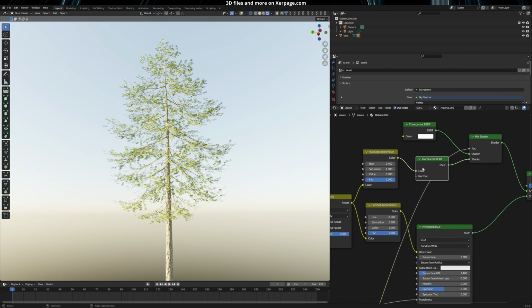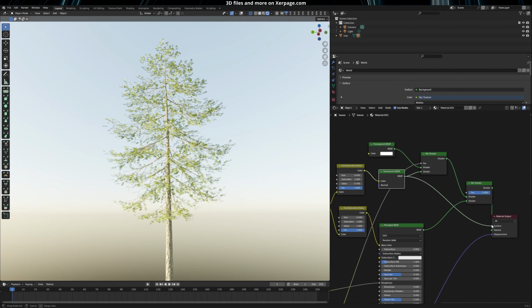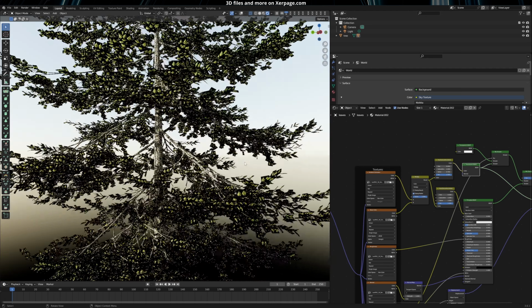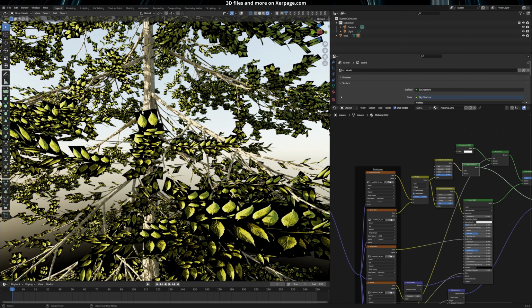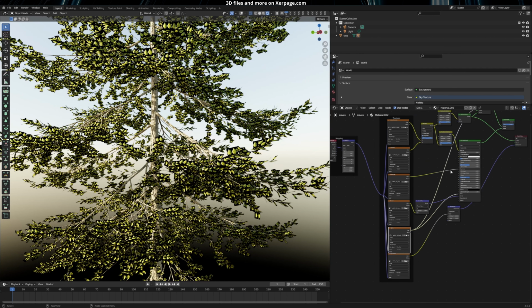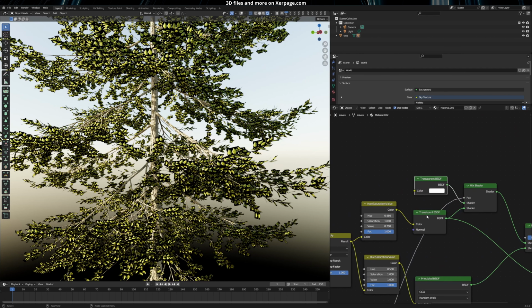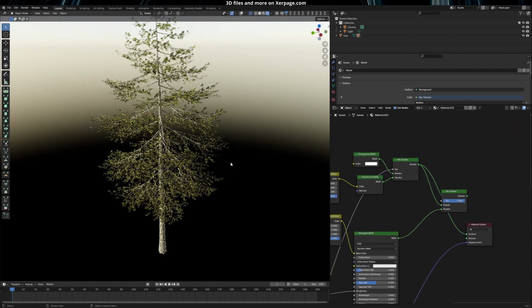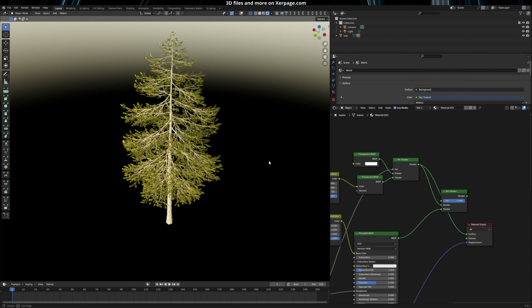I've added a Translucent BSDF, but keep in mind that if you connect the result of the multiply to the translucent, you'll have this problem, so basically the alpha channel will be rendered as black. So we need a Mix Shader that has the alpha channel as the factor. The first shader is the Transparent and the second one is the Translucent. So in this way you get rid of the problem.